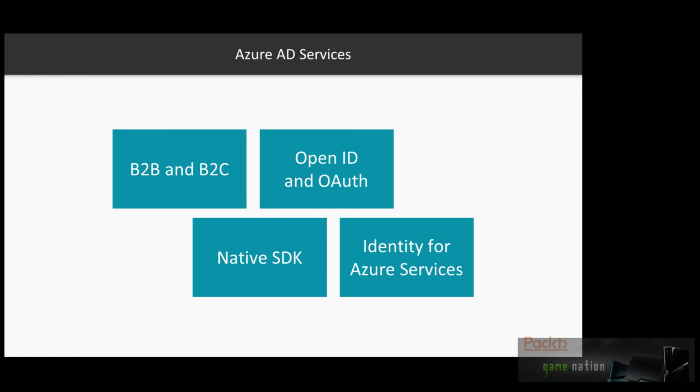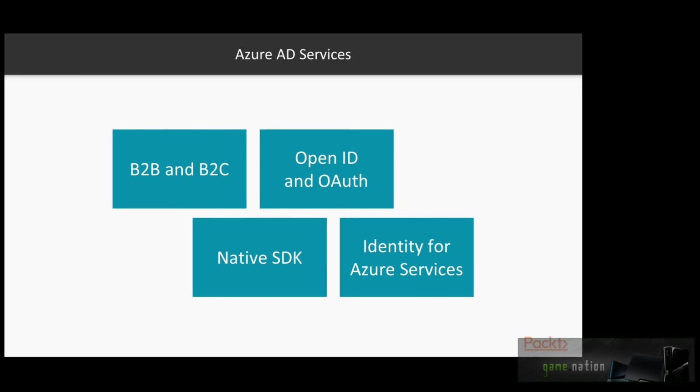For example, Microsoft Azure Active Directory supports OpenID as well as OAuth protocols so that you can utilize the services for authorization as well as authentication. And you do not need to rewrite your applications to support Azure Active Directory as it will automatically integrate with your own components. And that is where the native SDKs come into play.